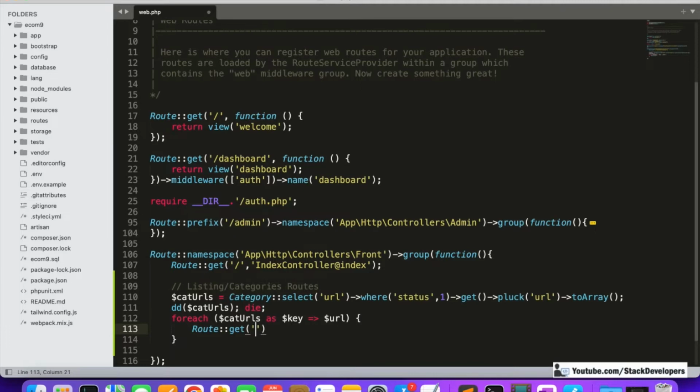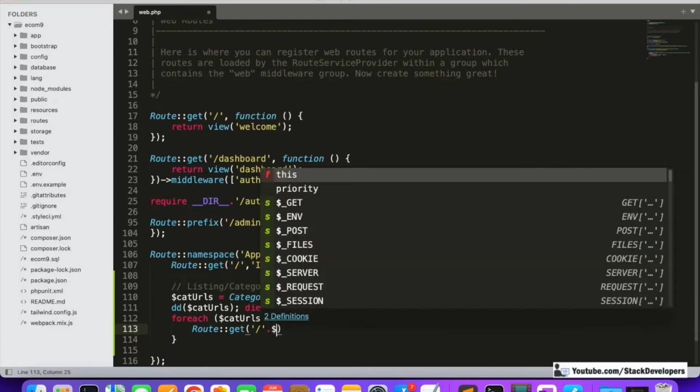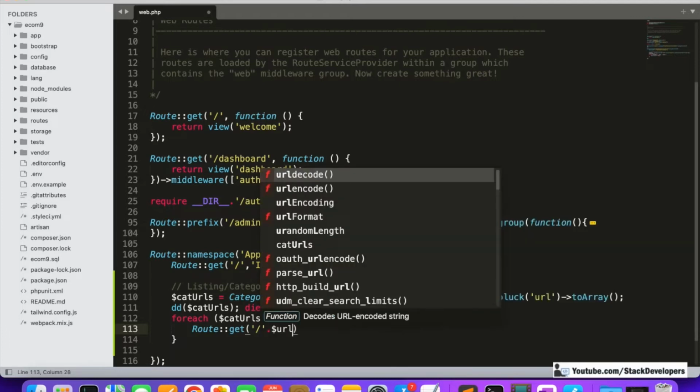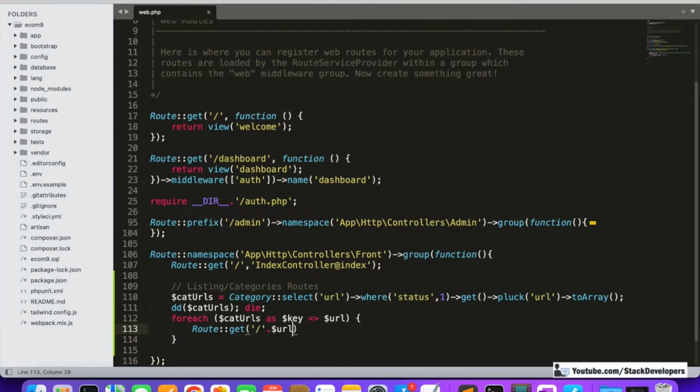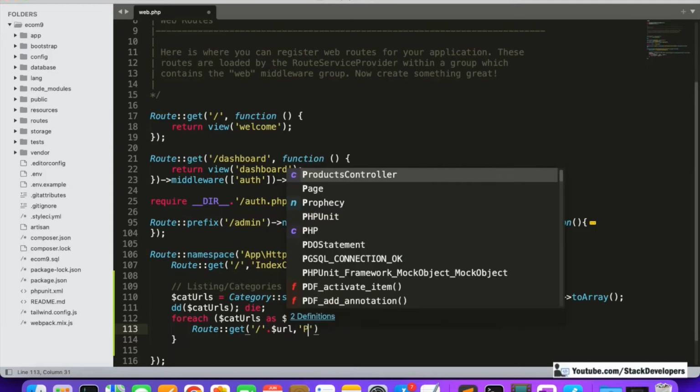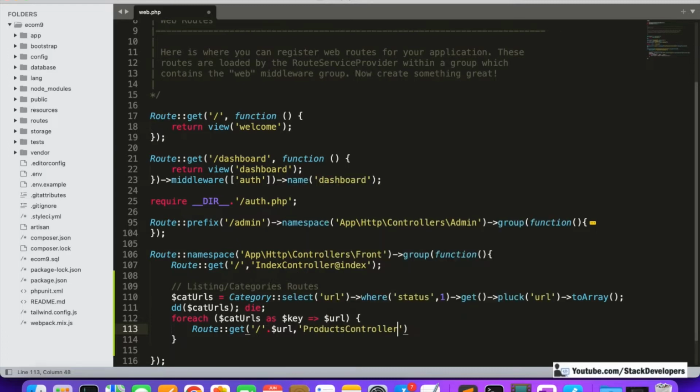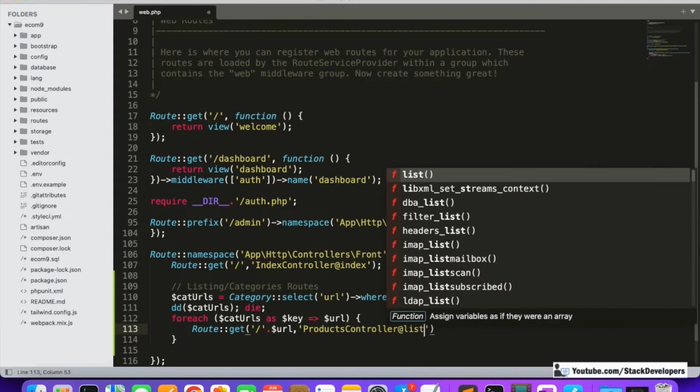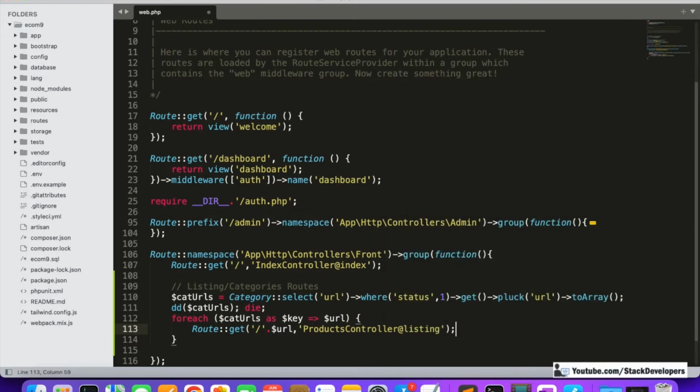We are going to add slash $URL. After this we are going to add the products controller, and in the products controller we are going to add the listing function. This one we can disable.